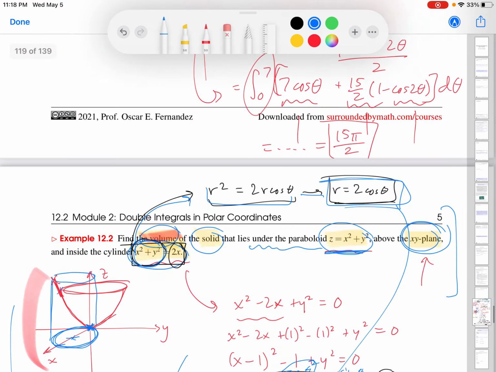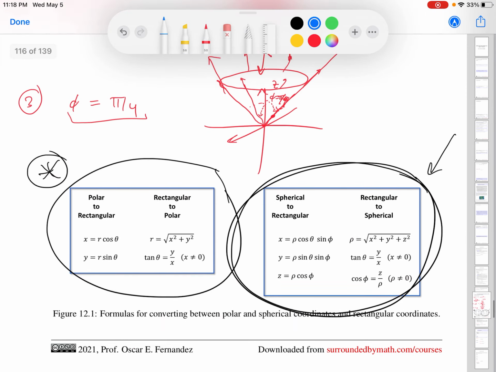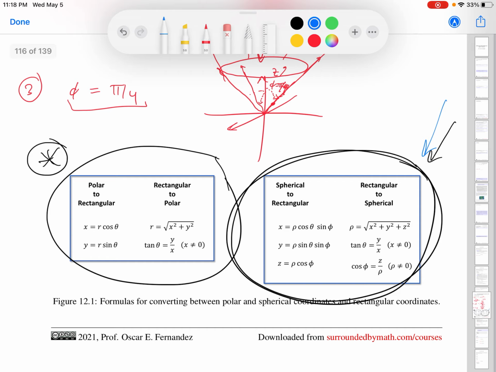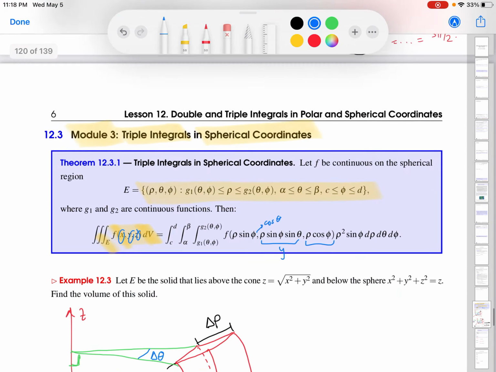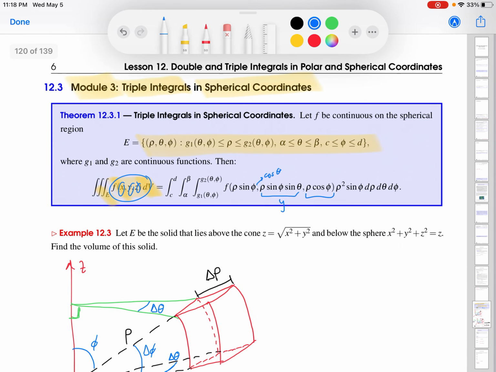So I'm going to scroll back up here to the actual conversion. Remember, this was from video 1. So there was the x, there was the y, there was the z. So in an integrand, where you have a dependency on x, y, and z, those are the 3 formulas you use to convert it to rho, theta, and phi.